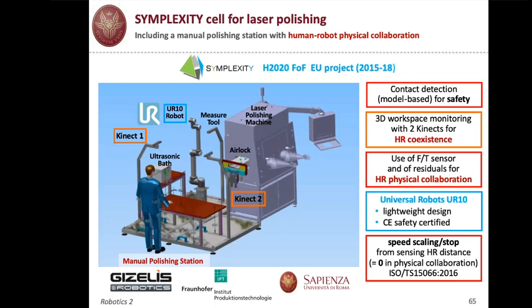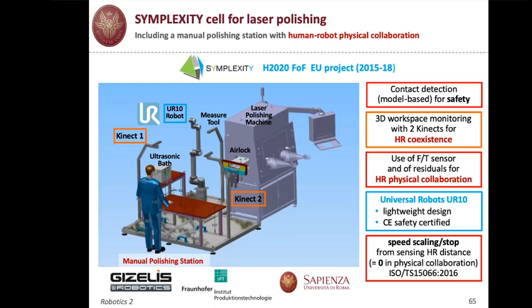So we are using a dynamic model of the universal robot in order to get a residual, and with the residual we can handle contact forces, estimate contact forces, and also regulate contact forces, or generate a command so that the robot has the right behavior. We have also the possibility, of course, of scaling or stopping the robot if we feel that the distance is too small, unless we would like to do physical collaboration.